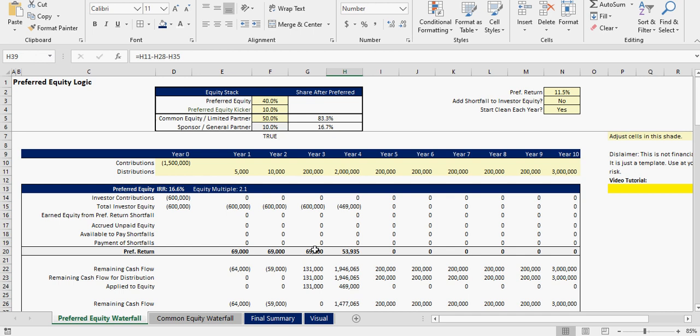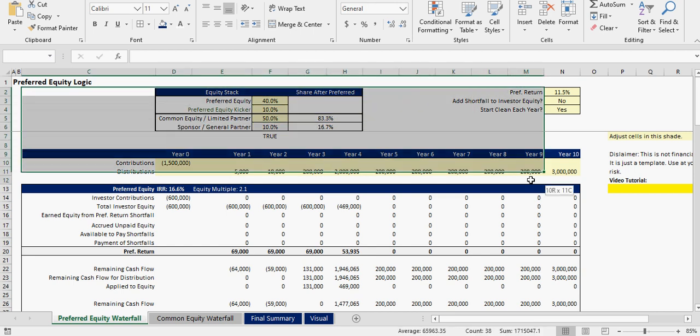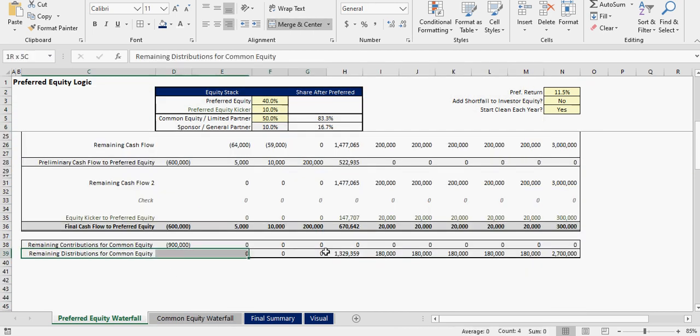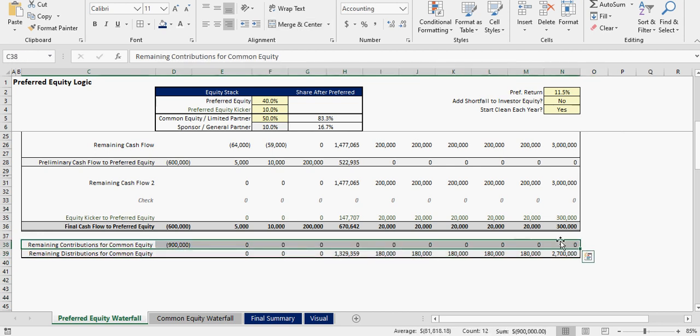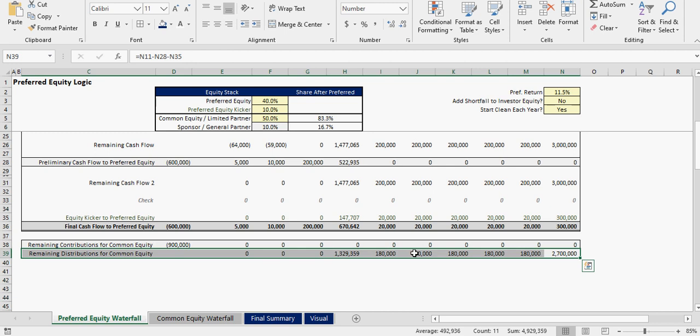And I thought that is actually useful because it's easier to go from this complexity to a lesser complexity than trying to go from lesser complexity and make something fit into something that's more complex. So this can fit more situations correctly. So we got the preferred logic that sits on top, and then cash flows after that. Well, we know here's what's left. Here's what's left for required contributions, and here's what's remaining for distributions after that.